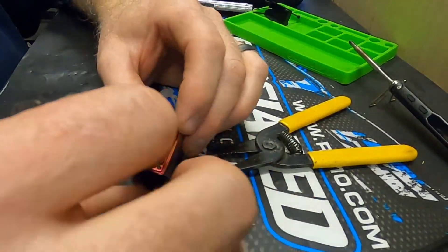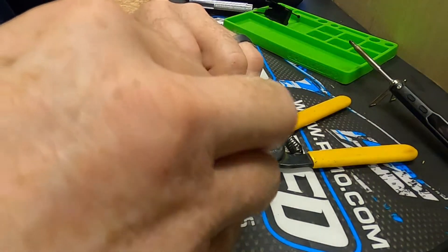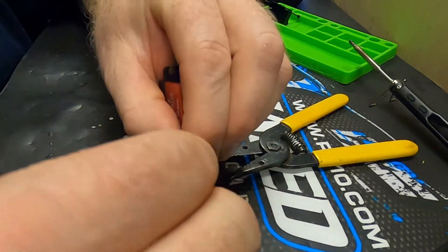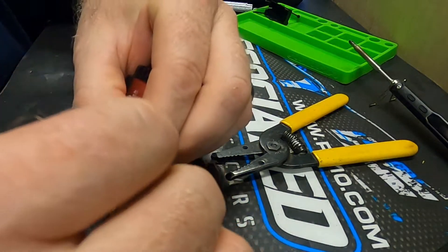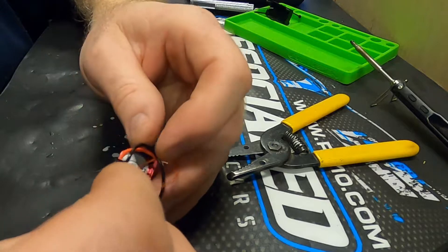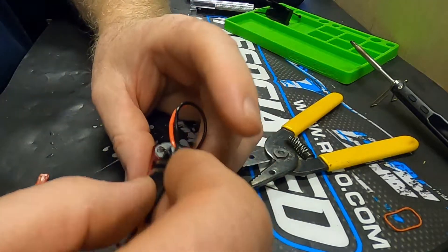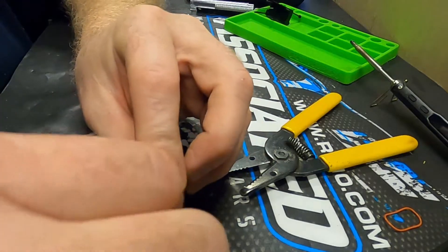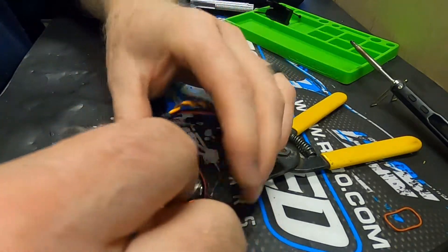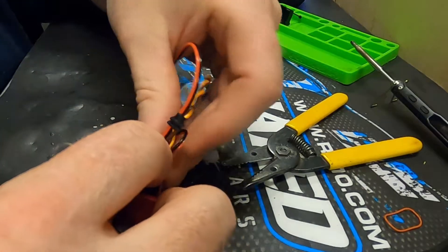I left everything long because you never know — you're going to change stuff up. So we kind of coil that around in there. What's nice about this is it already has the grommet. Slide that to where you want it. You can cut that up short to make it a little tighter in there, but if you do it right there's plenty of room. Stuff that down in there.